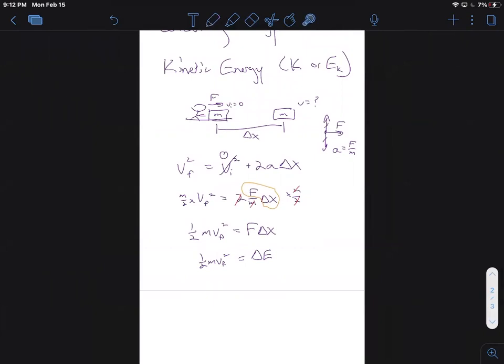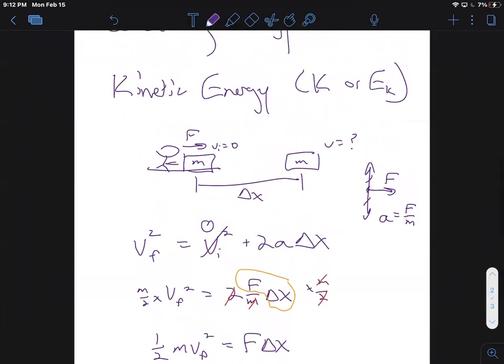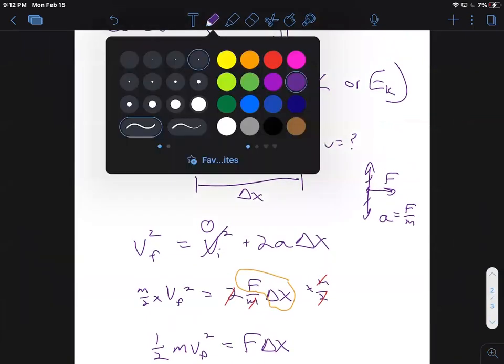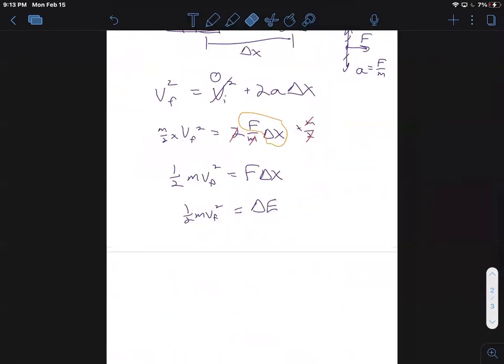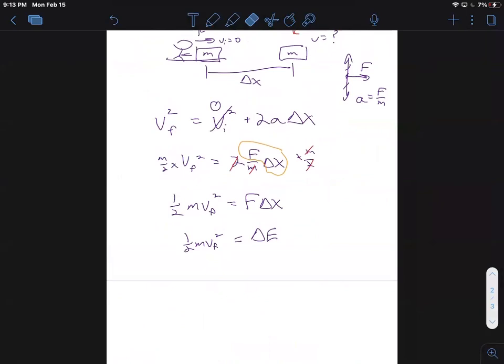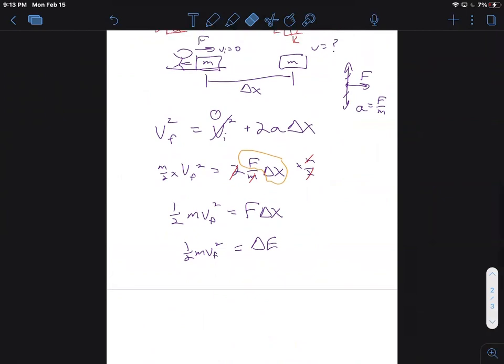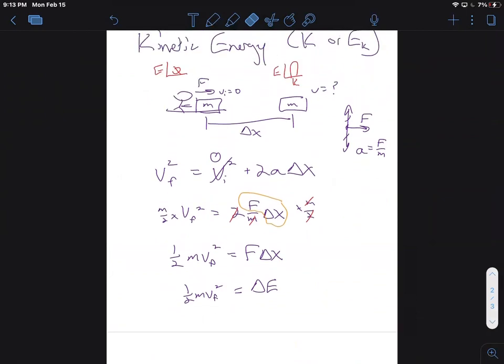And if we think, all right, how much energy did the box start with? If we drew an energy bar chart for this box, we would have said, well, it has no energy at the start. It's not moving or anything. At the end, we would have said it had kinetic energy. Well, this is how much energy I changed it by. I changed it by 1/2 mv squared. So how much energy does it have? It must have started with nothing.